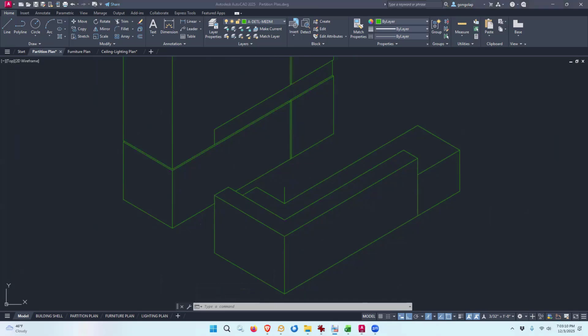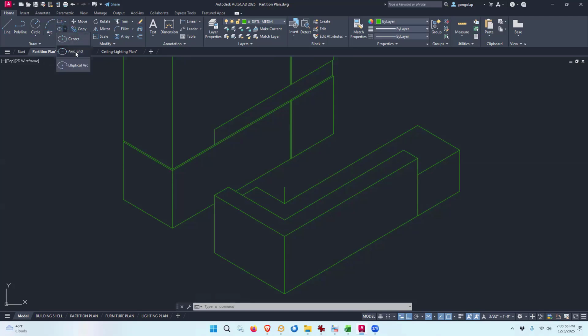So I'm just going over and checking my dimensions here. All right. So for the iso circle, I need to be in isoplane top. So let me change my isoplane to top. And I'm going to use the ellipse tool. So over here in the draw palette, I have a number of different ellipses.